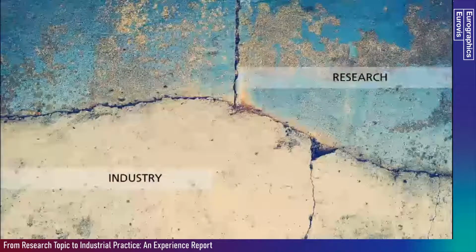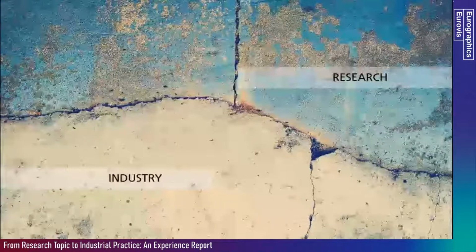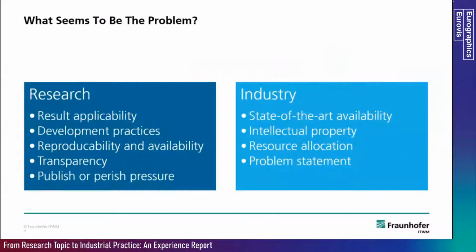So yes, there is definitely a gap between the research and the industry, and yet every day we are building bridges to cross that gap. But what seems to be the problem? Where is this gap coming from? I mean, the thing is that this problem is to blame on both parties, both the research community and the industry community. We are all in this together. So from the research side, you have to make sure that your results are applicable, and they have to be applicable to different things. And so we actually seldom do it like that. We usually focus on one thing.